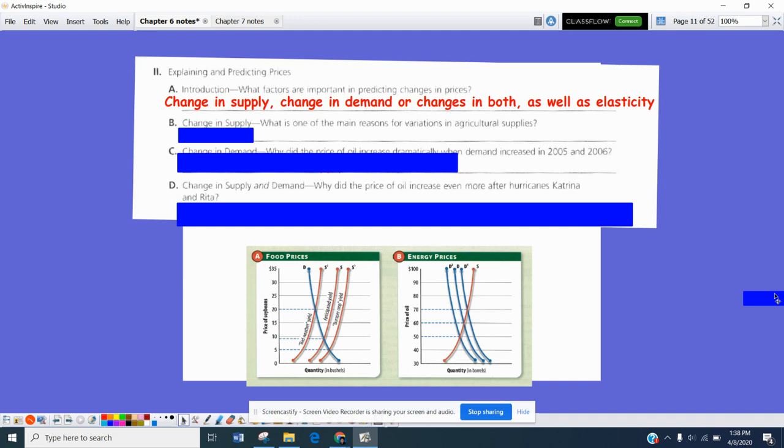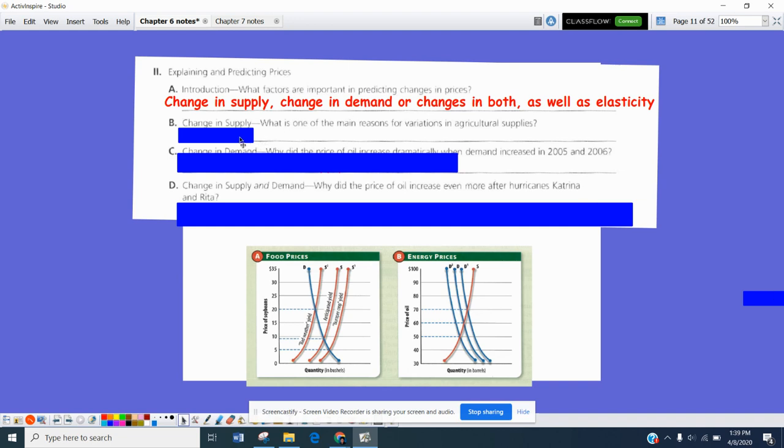If price can swing or move very easily, or can supply move easily, that elasticity will have an impact on where the price is going to be set. But again, if there's a lot of people wanting a product, or if there's a lack of demand for a product, certainly that's going to have an impact.